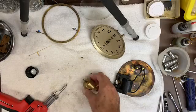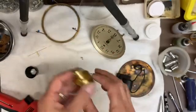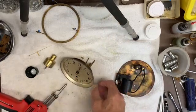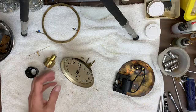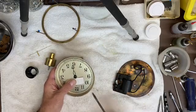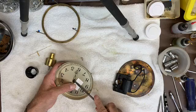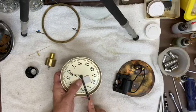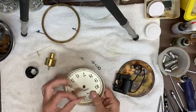I was able to seal up the hole with some solder. And what I want to do next is see if I can remove the hour hand. It's actually been soaking all this time, that little bit of WD-40 I put in there. And hopefully it won't give me a hard time. And it's still kind of snug. Oh, there we go. Very good. Now the dial comes off.